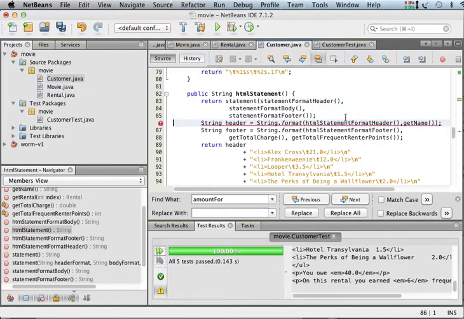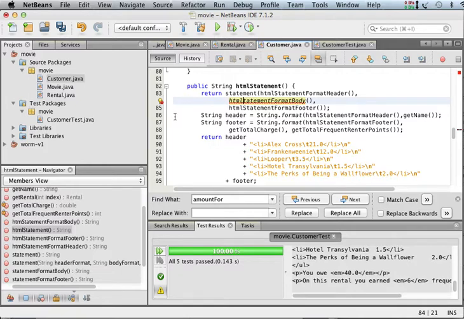And what I'm going to do is pass it, because I already tested this one. And I already tested the footer. So now I'm just going to test HTML statement body. I can get rid of all of this stuff.